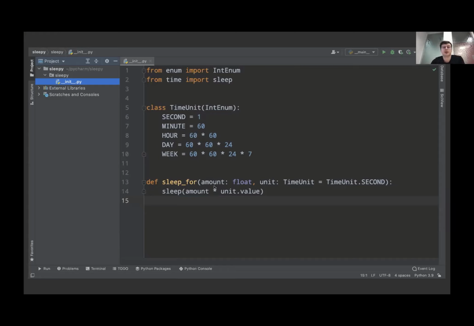Say we would like to create a module that is called sleepy. In this module, we would like to introduce a function that is called sleep4. The difference between time.sleep, that is a function in the standard library, and the function we are going to write is that sleep4 would accept an additional argument that is called unit. And we can say to our function: sleep for half a day, 5 hours, 3 seconds, or something like that. So this is the implementation of this function.